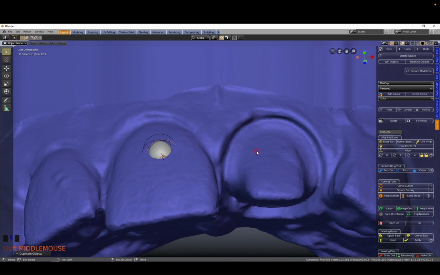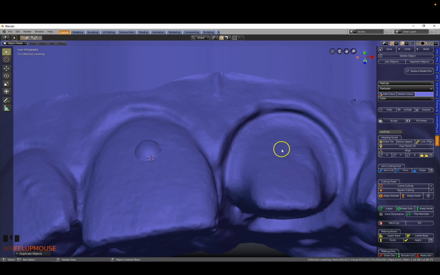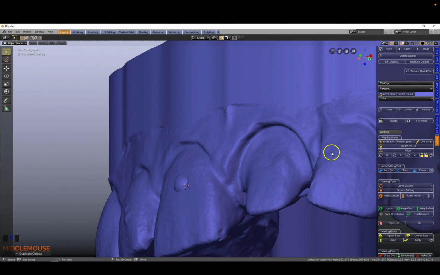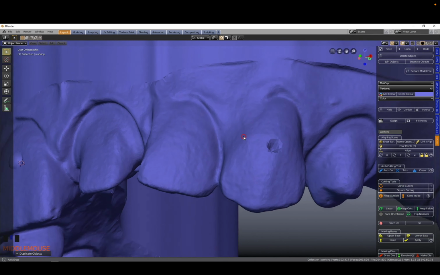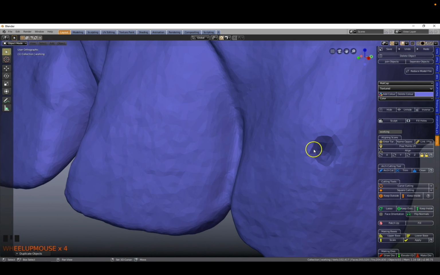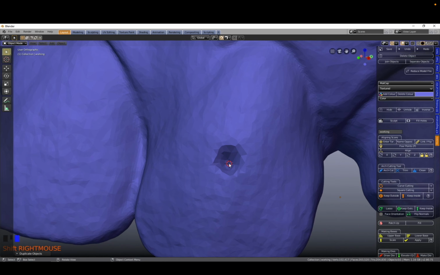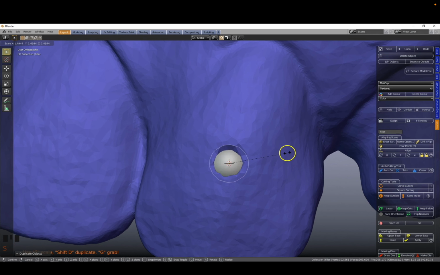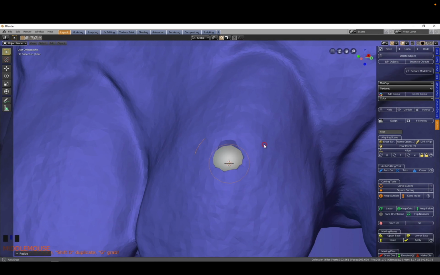Once this is done, go back to the menu and press on the Fill tab. This will unify the infill with the dental model. The surface will be leveled further down the track. In the meantime, we will repeat the process for the next bubble. Shift and right-click to place the cursor, then press Patch Up. Use S to scale, and Shift D to duplicate the balls.